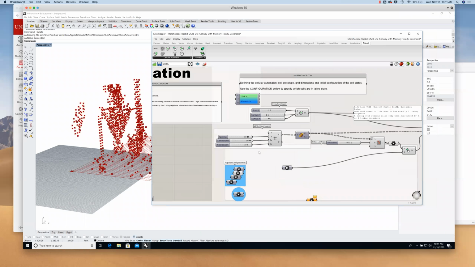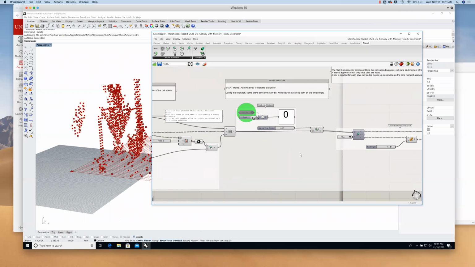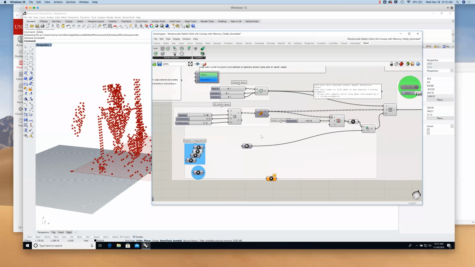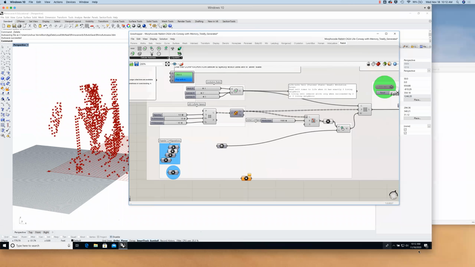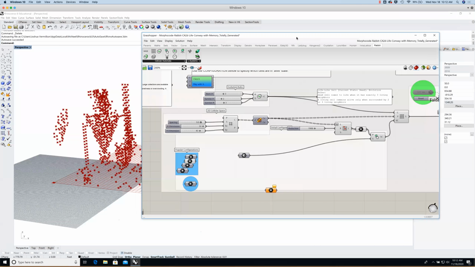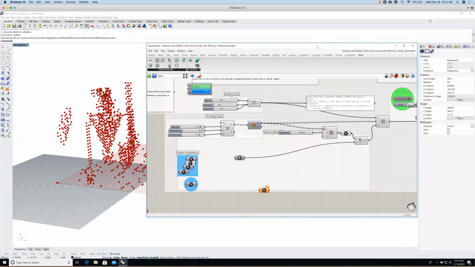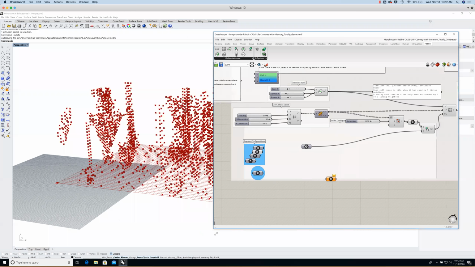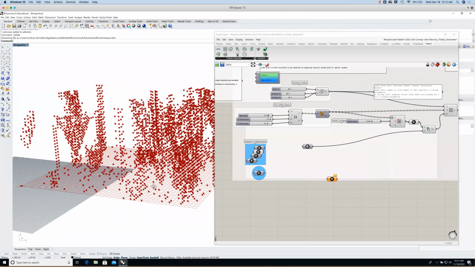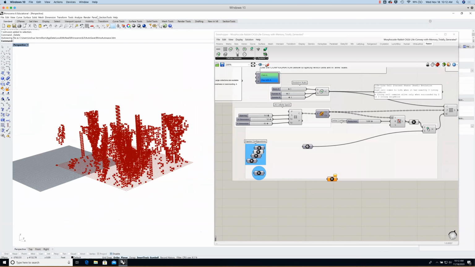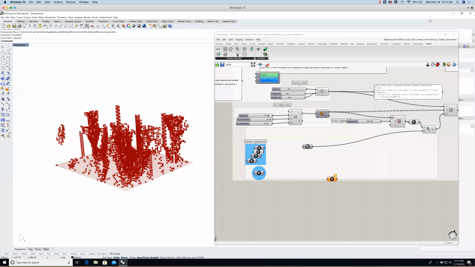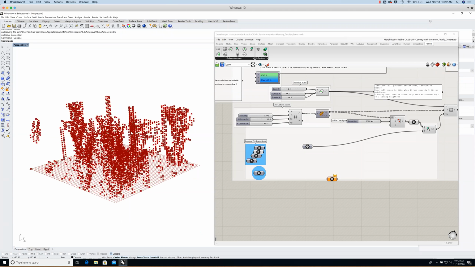Here we go. This is a big tangled bowl of spaghetti, but there are some key highlights here that I want to talk about. First and foremost, again, just pay attention to my screen for the moment. This is the exact same file you guys have back at home. I just want to pull these things together so you can see both the Grasshopper and the Rhino preview at the same time. Okay. And I'm just going to turn off the grid. Did I mention I hate it? Yeah, there we go. Get rid of that thing. It has no business being on my screen. It's just gross looking. All right.